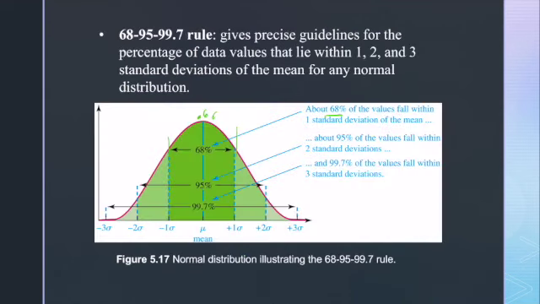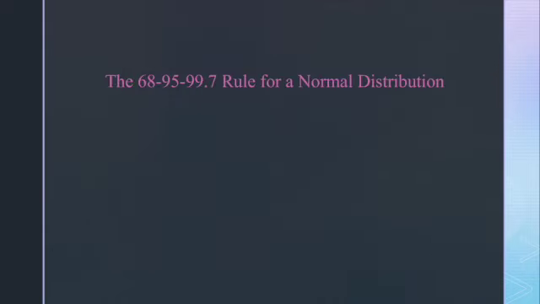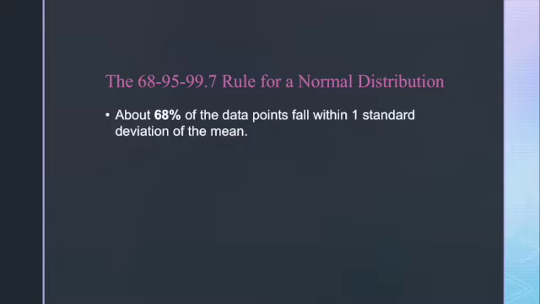What it also tells me is that 95% of data lies within the first 2 standard deviations. So the area under this portion of the curve is 0.95. And that 99.7% of data falls within the first 3 standard deviations above and below the mean. So this part has an area of 0.997, and the total area under the normal curve is 1. So we are going to be able to use this 68, 95, 99.7 rule for normal distributions to make some calculations. So again, here's a little breakdown of the rule.